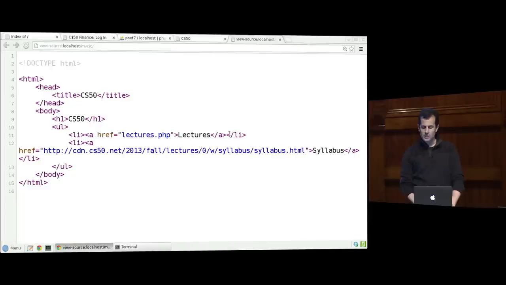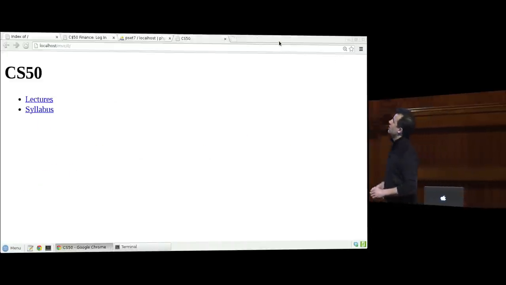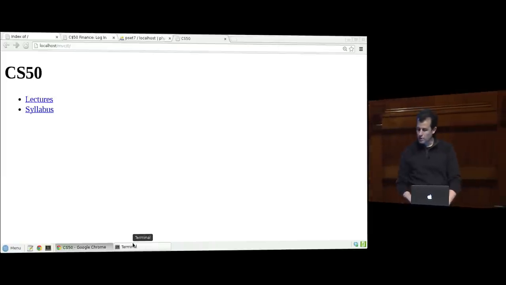So notice here's an anchor tag. We saw that a moment ago. So this is how I implemented this page. I've got two links, two list items, one UL for unordered list, and the end result aesthetically is this very pretty website version 0 here. But what's interesting now is how this is implemented underneath the hood.